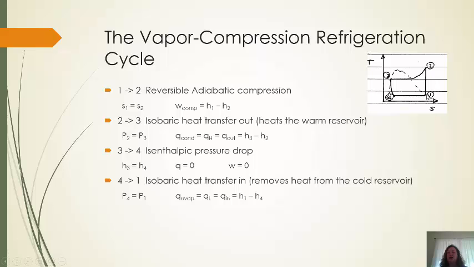So 1 to 2 is an isentropic process. 3 to 4 is a virtually isentropic process. If you really believe that it's reversible and adiabatic, then it would be isentropic. But I'm not going to ever be able to reverse one of these valves. Okay? I'm not going to push it through the other way, and as it gets tortured, it suddenly gets its pressure back. That's never going to happen. So this is never reversible. So there's always a small entropy change across this expansion valve.